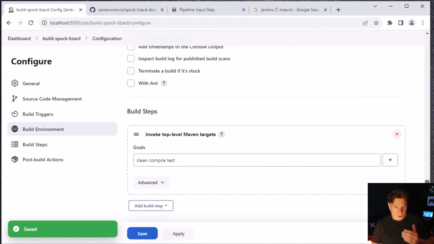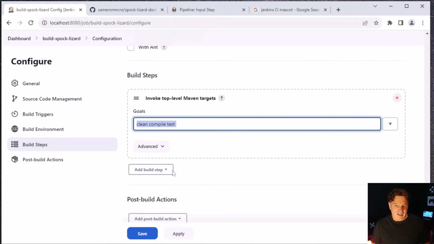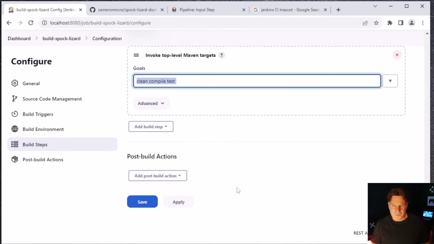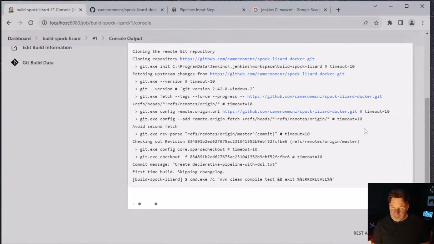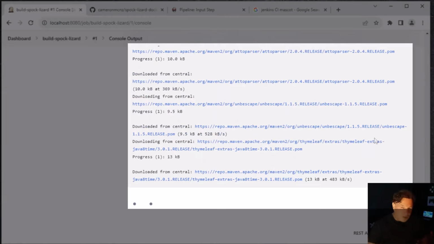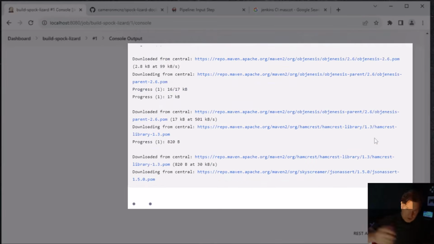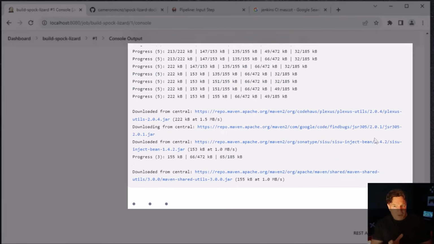That means the code is going to be pulled down, and now we're going to compile the code and test the code. In fact, I could maybe even add a second build step for testing, but we can do that later. I'll click apply, I'll click save, I'll click build now, and now if I take a look at this, I can see the logs in real time here. If I click over on the project, you can see it starts going to Git. It's downloading the project from Git. It's moving it into the Jenkins home directory, I think under workspaces. It's calling on Maven. So this is the first time Maven's being used in my workspace.